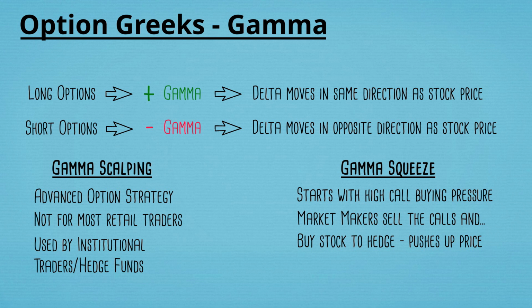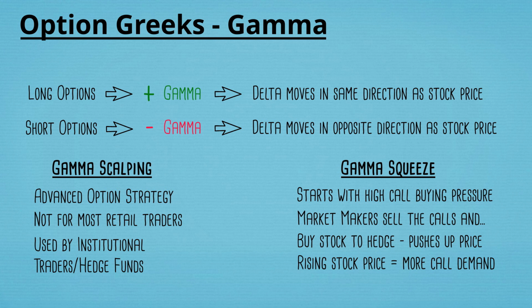They were selling these call options and buying the stock, but every time they bought the stock, the price would keep going up. And as the price went up, more and more people were buying calls, and the thing just kind of spiraled out of control. And that's called a gamma squeeze, because the delta starts increasing so quickly that all the people buying the call options are making really fast profits, and those selling the calls and buying the stock are getting caught short. So that's just something to be aware of.